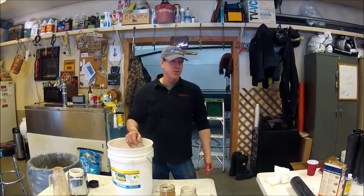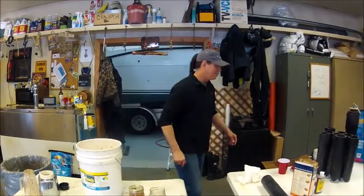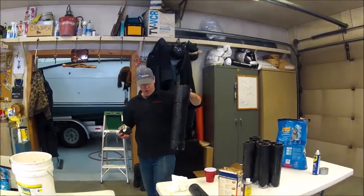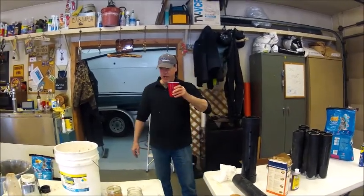So I fished them for quite a while, and when I pulled it up, I know it was at least 6 hours, and there was just a little bit left in the bottom of my chum bucket when you pull this out of the water. So it definitely lasts a long time before I get going on this.